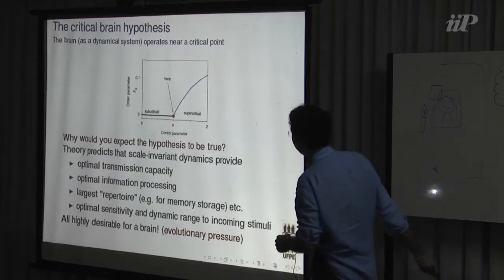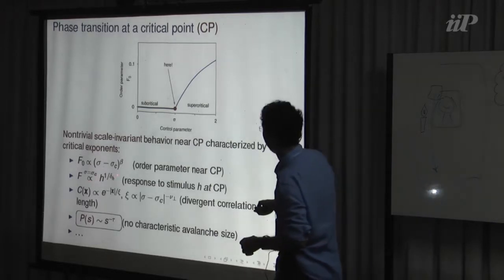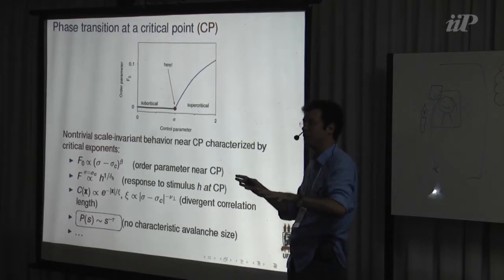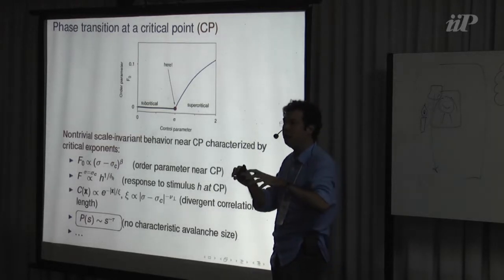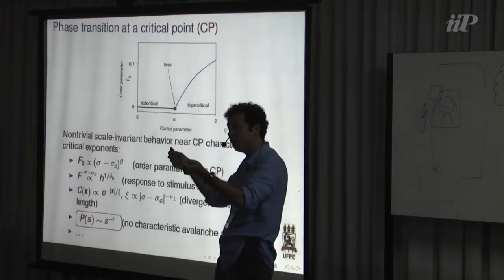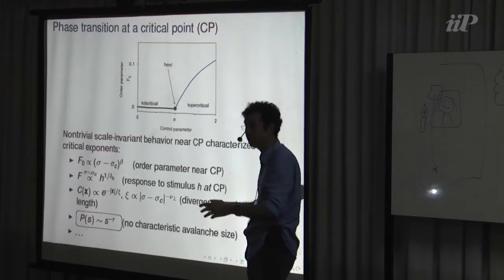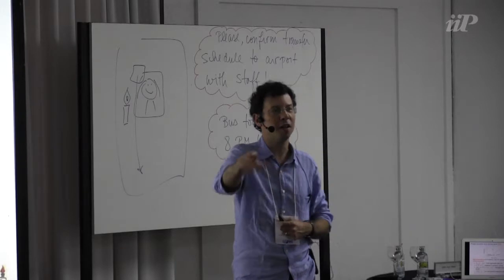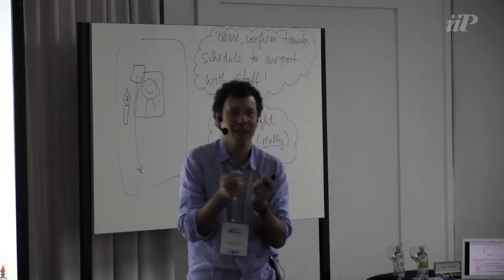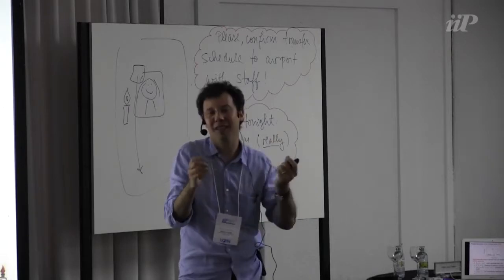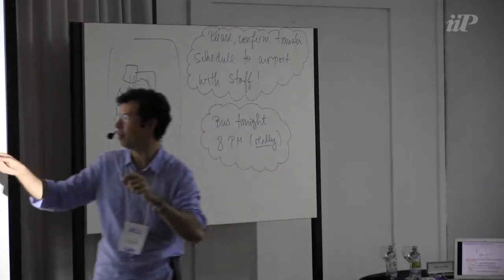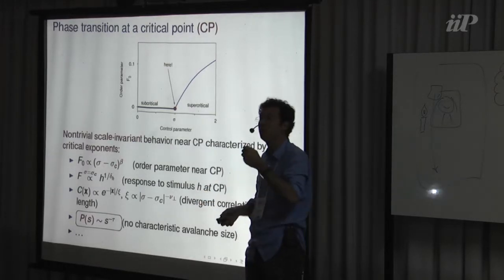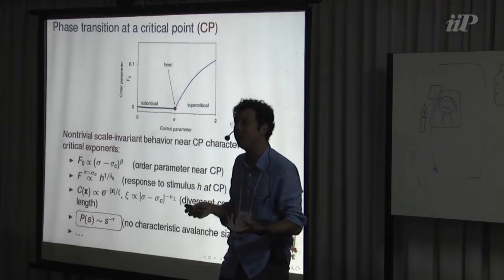Why do I say class of models? Because, I didn't mention before, these critical exponents are very weakly dependent on the details of your model. You come up with your model, and it has a phase transition. You calculate the critical exponents, and it gives you something. Now, I want to publish another very quick paper. So I take your model and modify it just a little bit, putting in some extra ingredients. It doesn't change much. Well, it changes the critical parameter, but it probably will not change the critical exponents, which will be exactly the same. So they are independent of details.